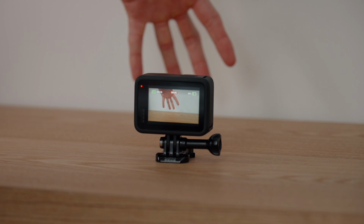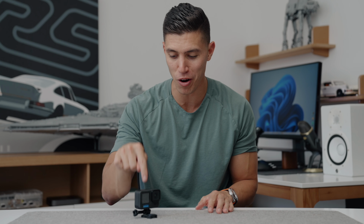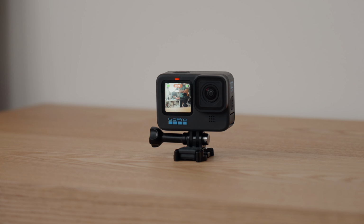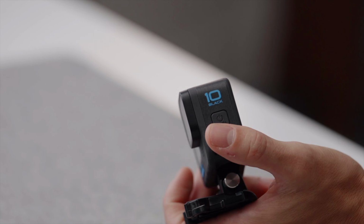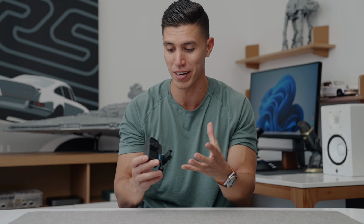And speaking of camera gear, once again, the GoPro Hero 10, once again referring to tech that's a bit older. So the GoPro Hero 11 just came out. Honestly, in terms of performance, I was able to test the two. There isn't too much of a difference between the 10 and the 11 in terms of quality, especially considering the price savings that you can now snag the 10s for. So I mentioned that project that I was flying out on a plane. I had this strapped to the inside of the cockpit and recorded my first flight experience. So really, really cool what you can do with action cameras. Obviously, the quality won't be as good as, say, a full frame mirrorless, but for an action cam with great stabilization that you can fit into your pocket, you can't beat the versatility of GoPros.